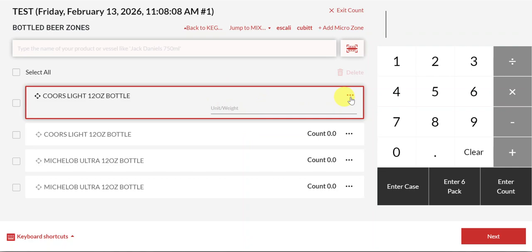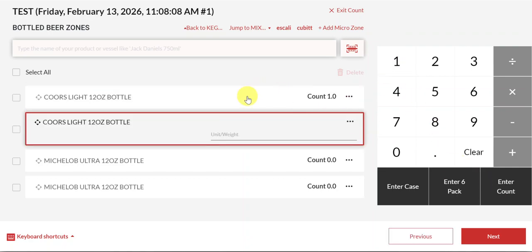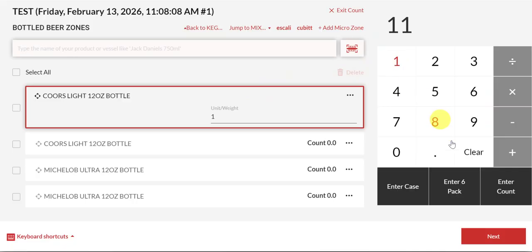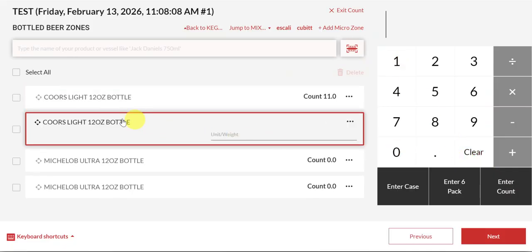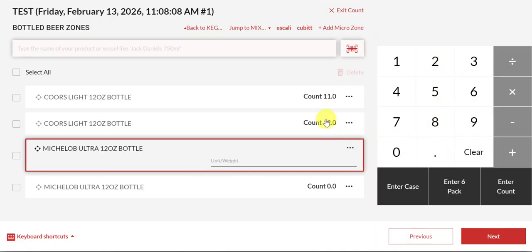Anyway, continuing through there. For bottled beer, you'll notice that, of course, you can count 1, enter count. If you need to overwrite it because you did it wrong, that was meant to be 11, you can do this. Also notice the software auto senses these are bottles of beer, and as well as entering count, you can also enter 6-pack counts and case counts. So if I had 2 6-packs, it will add up to 12.